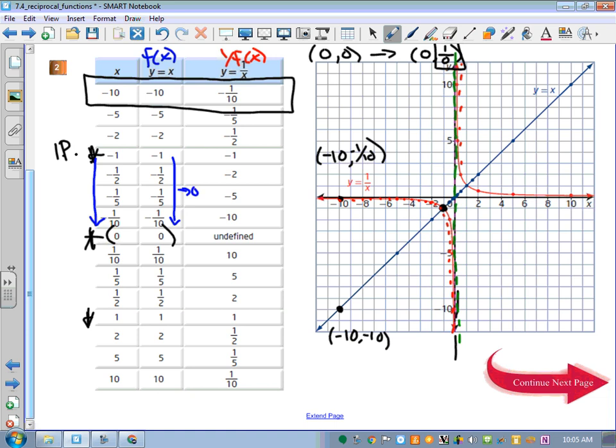Look at what happens on the reciprocal. When my y value is negative 1 half of my original, it's negative 2 on the reciprocal. When it's negative 1 fifth, it's negative 5. Negative 1 tenth gives me negative 10. The closer my y value is to 0, the larger the value the reciprocal has. Because we are putting that value under 1, when we divide 1 by a smaller and smaller number, we increase the value of that fraction. What happens on the graph is that my red line kind of veers away from that point, because it cannot exist right here when y is equal to 0. And we call that a vertical asymptote.